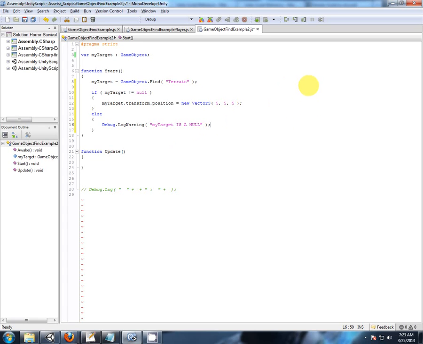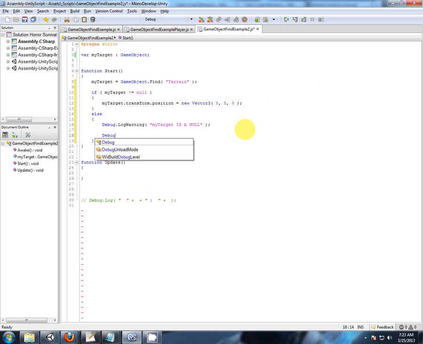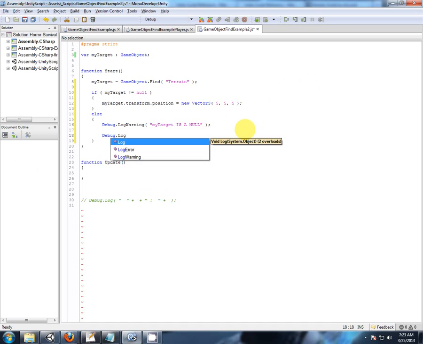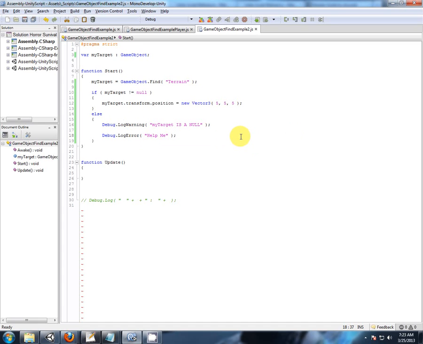So that will give us a warning. And I was going to show off the other one, Debug.LogError. Now let's make it better. Okay, so let's see what those different types of debugs look like in the console.